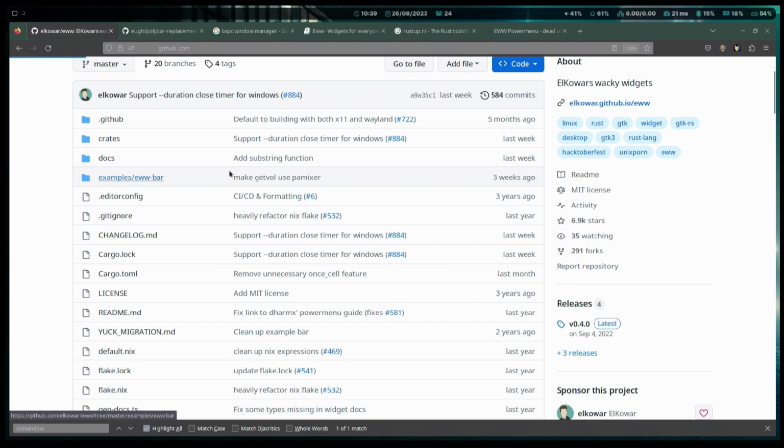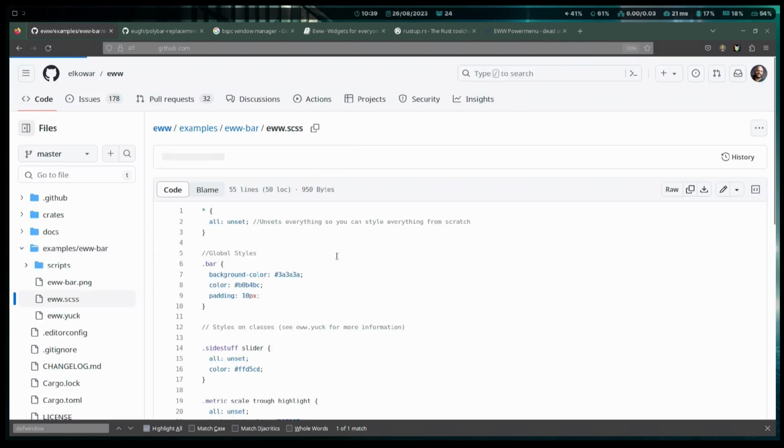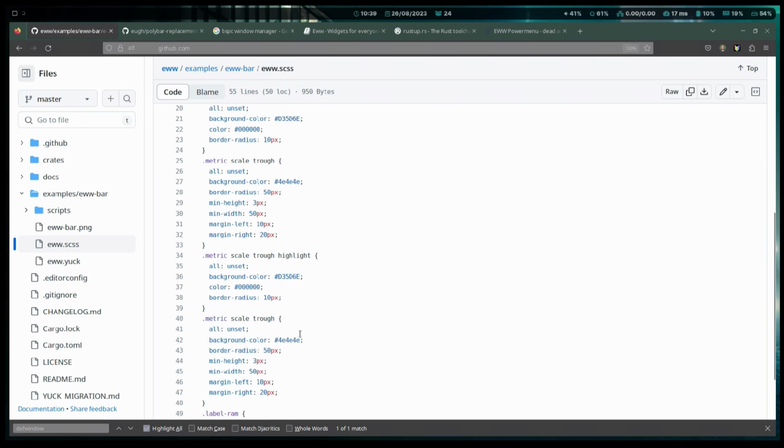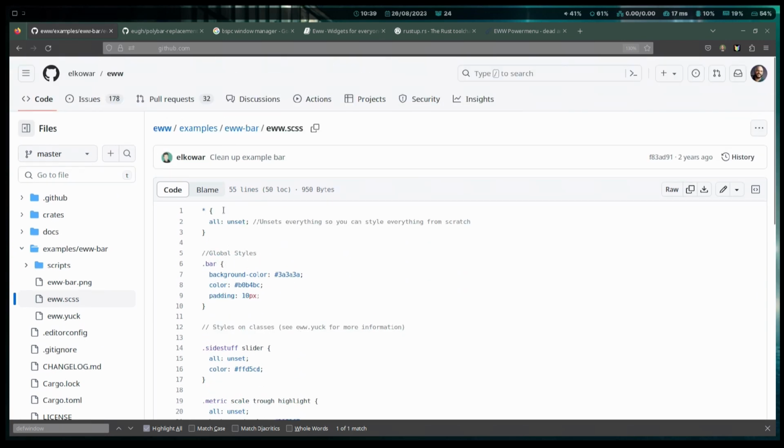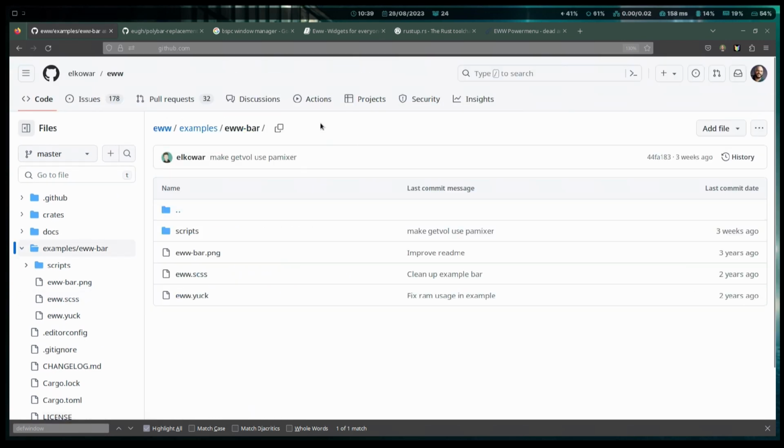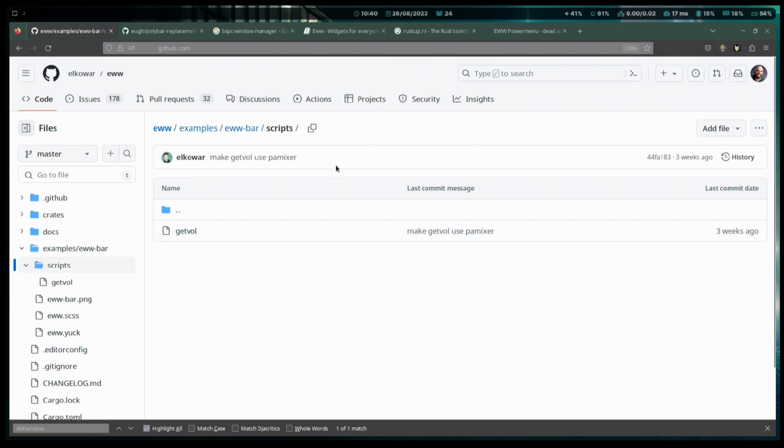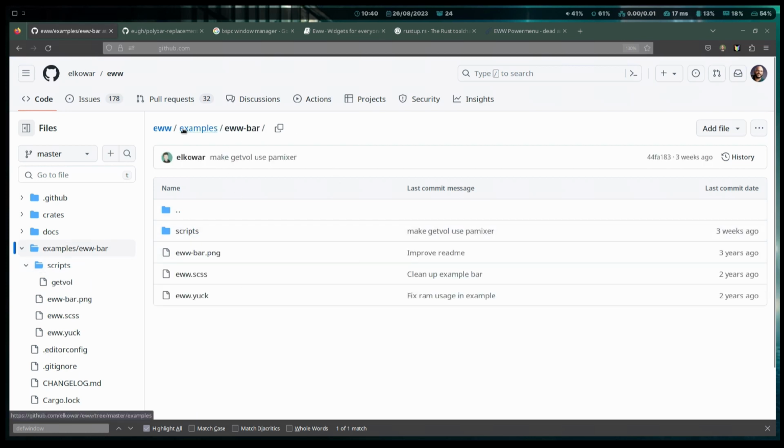And to style it, you need to know a little bit about CSS. This is SCSS, but it's quite straightforward, I would say. So you can use CSS to style, and in my example, I have the colors coming from Pywall, so it's in the cache wall. I reference that style sheet to here. And then you also have some scripts here that you can use, of course. But that's it for now. Let's go to the actual demo.